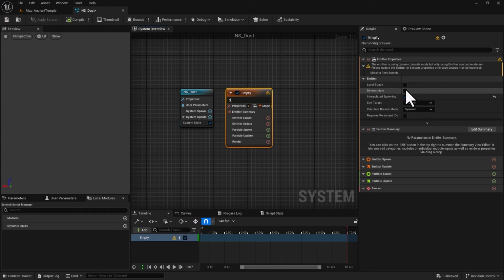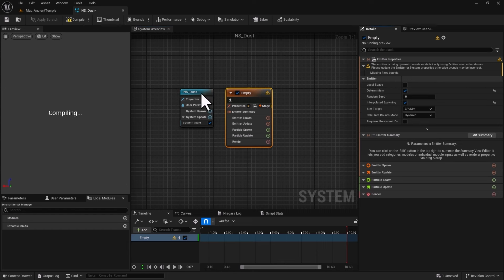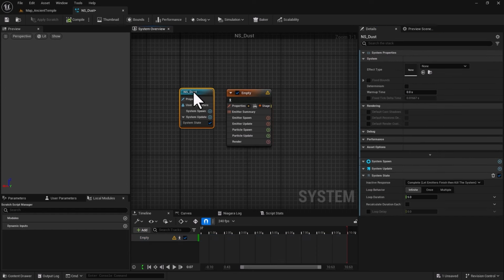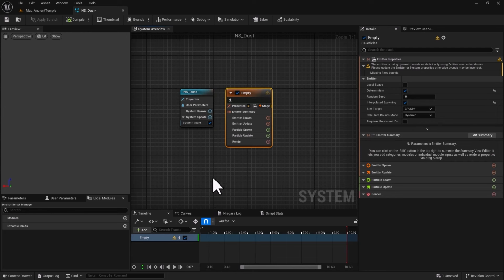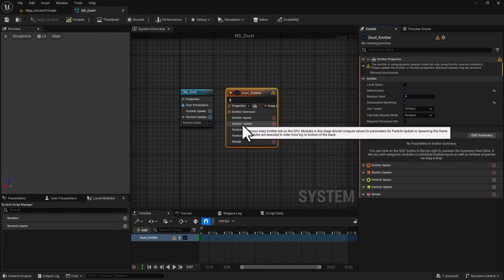So I'm just going to enable determinism here, and I'm going to go into my system, and it should be somewhere around here, determinism, and I'm going to turn that on as well. Best is to name that something meaningful, so I'm going to call that dust_emitter.